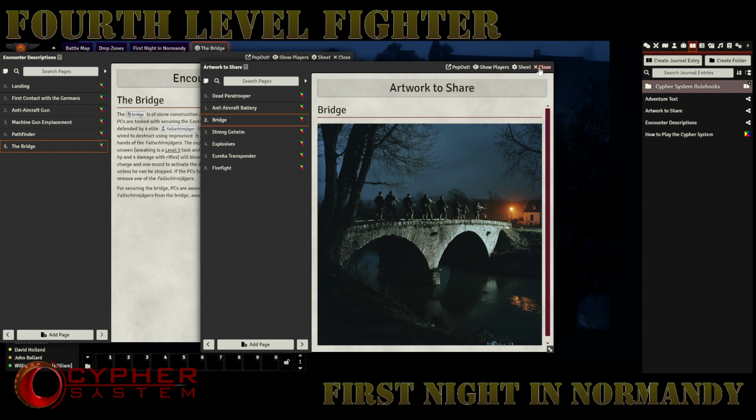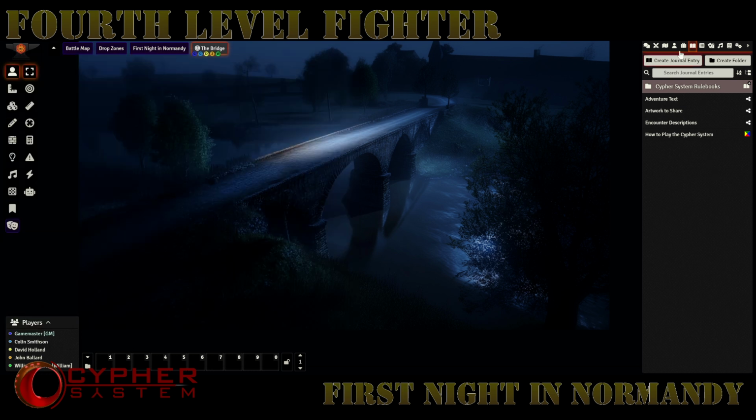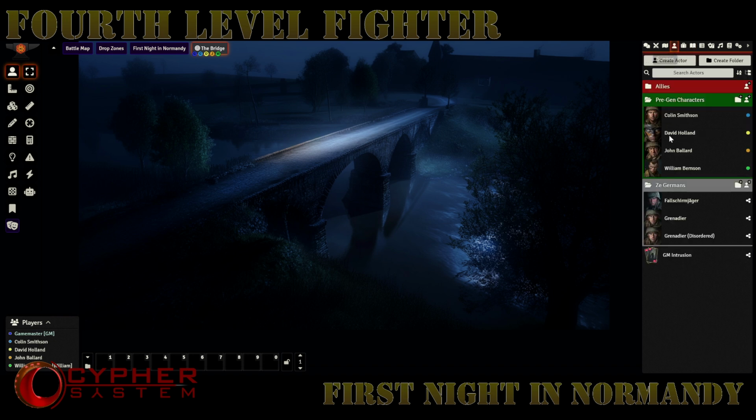Okay, go ahead and come up with your plan. Let me know what you want to do. I'm going to pull tokens onto the map. I was going to say maybe we could find the detonator, but someone's probably going to be holding it, so that's going to be a lot harder.